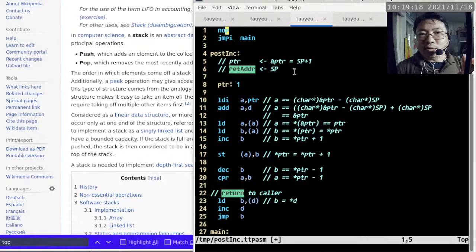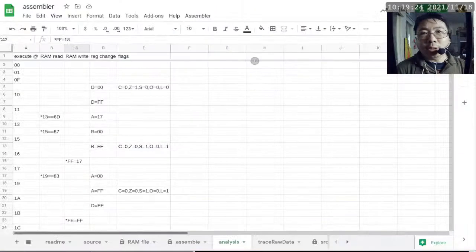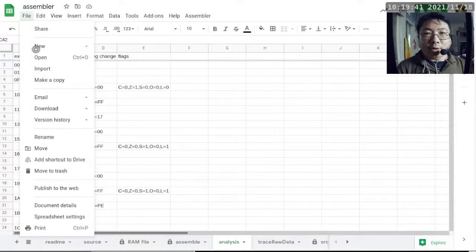I don't have a problem with including this code, but I cannot archive this. There's no way for me to archive this as a file so that you can upload. If you want a snapshot of the assembler at this point, head over to the assembler that I have been working with, click on file and then make a copy.